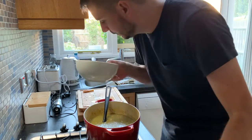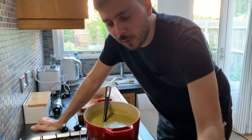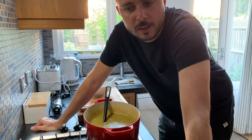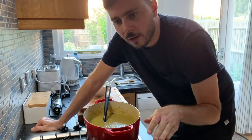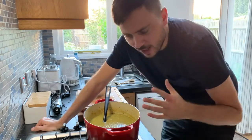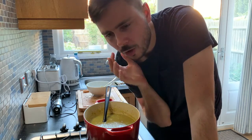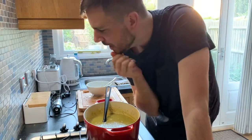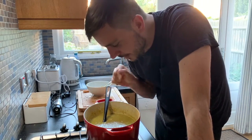You know what this tastes like? Do you remember when you were kids growing up and on Sundays your parents would take you out to like a nice fancy restaurant in the Midlands countryside? I said it was probably Kloof or Hillcrest. Remember when you get out the car and you're heading towards your table and you're wearing your Sunday best, your nice clothes, and just smell that Sunday roast something and you can't pinpoint what it is. Is it the chicken? Is it the pork? It's the roast vegetables. That's what this tastes like.